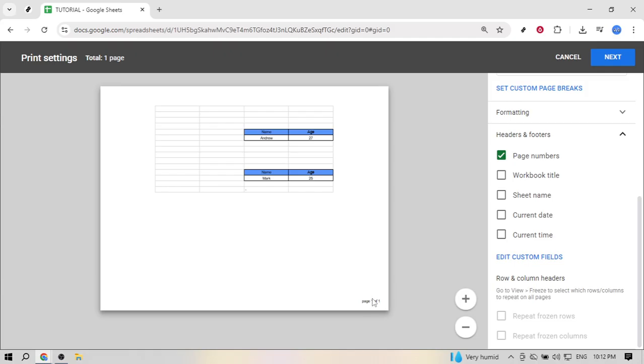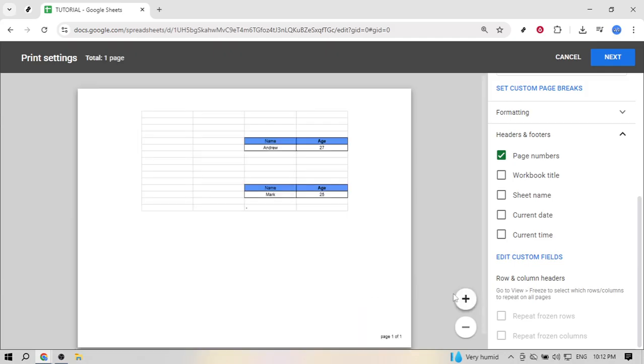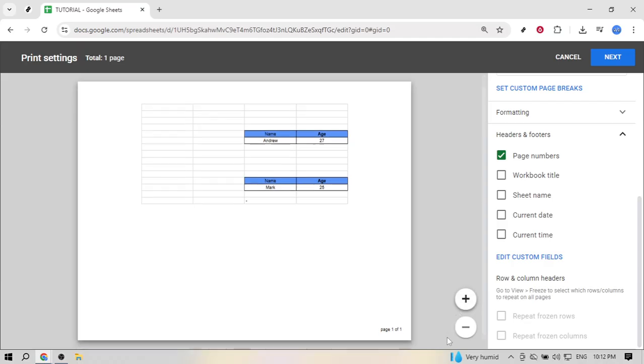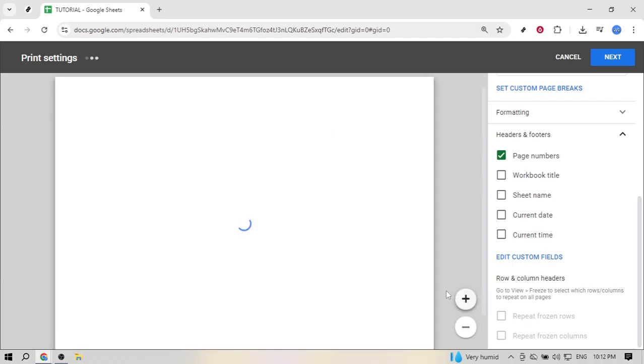The page count depends on your current print settings like margins, scaling, and selected print range. If the total looks unexpected, adjusting those settings will also update the of X value. And if you prefer a different placement, you can put the same page 1 of X format in the bottom left or bottom center fields using Edit Custom Fields.